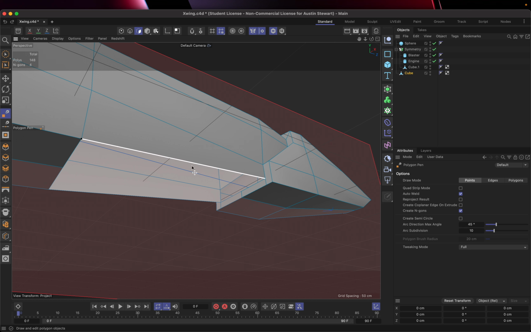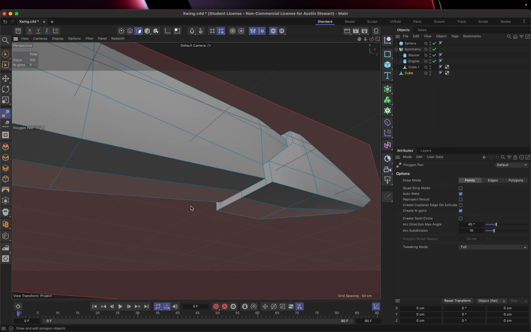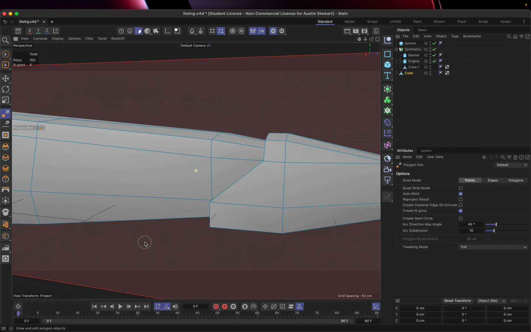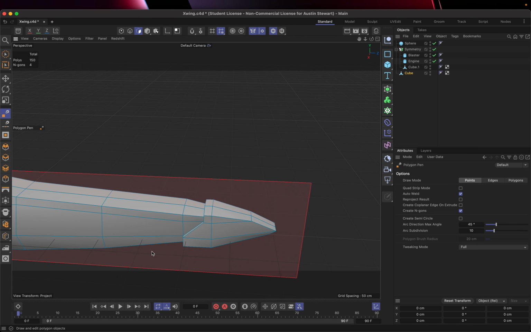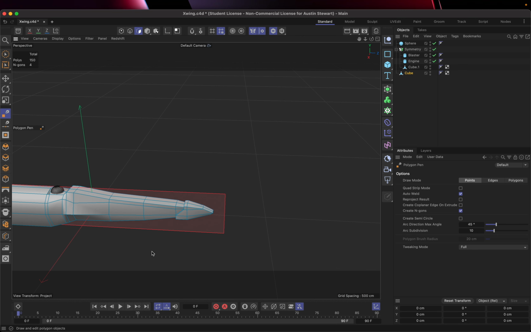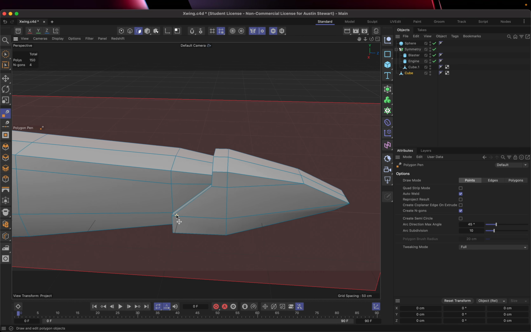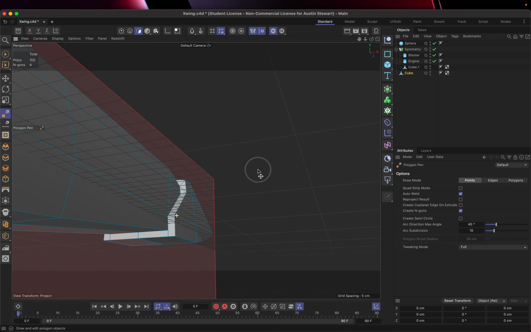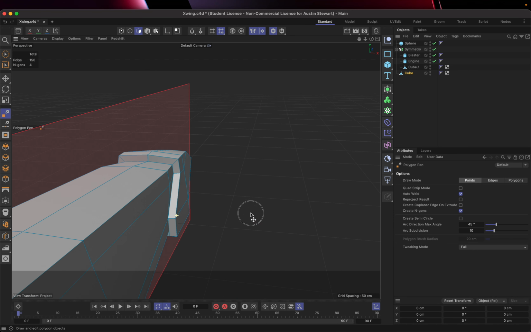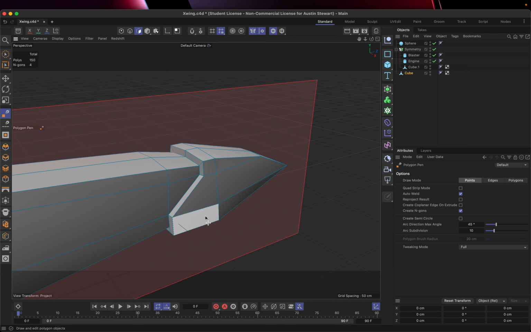So I'm going to click here, click there, and click there. And then hover, close that in. Okay. All right, so now it's a little bit overdone, but the end of this is ready. And the last thing I want to show you is how to fix these purple polygons.